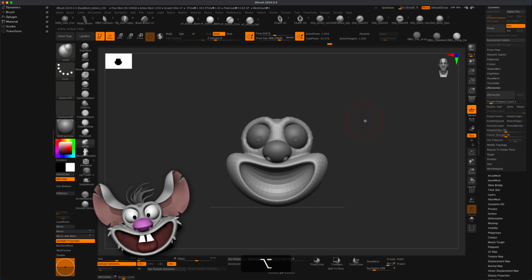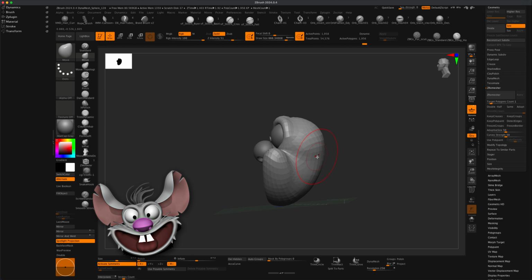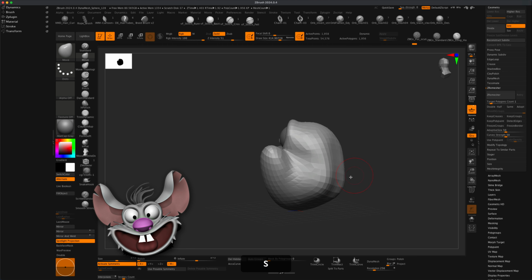And when something is so low resolution, this is also a good time to make huge adjustments, right? Because it's so easy. So for example, if I wanted to make this even more dramatic, I could do that, right? I can bring these cheeks up and we can decide if we want to adjust any of this here. It's very easy, right? We can pull this back, decide what the back of the character looks like as far as the head goes. Try to visualize a neck here, right? A lot of fun. Totally just playing.